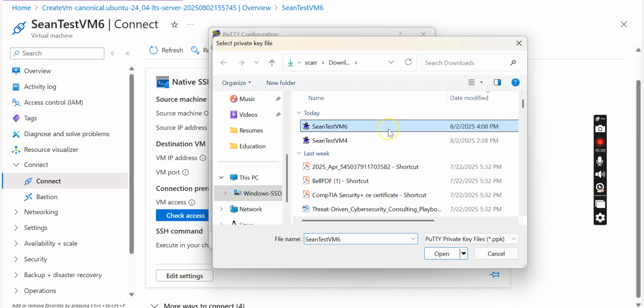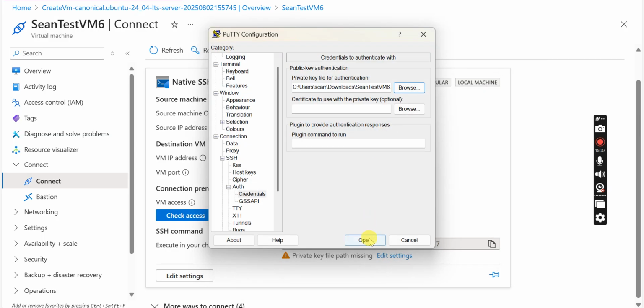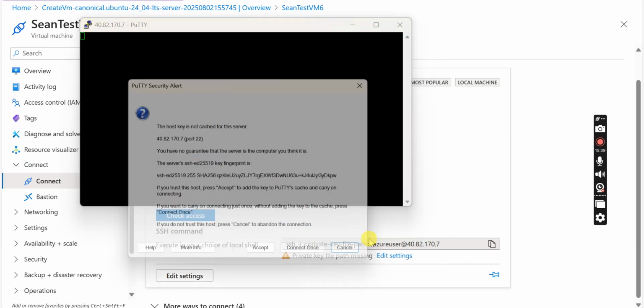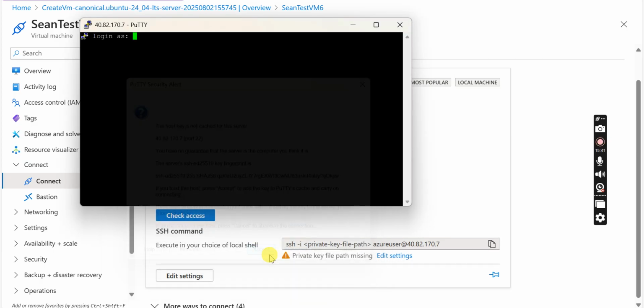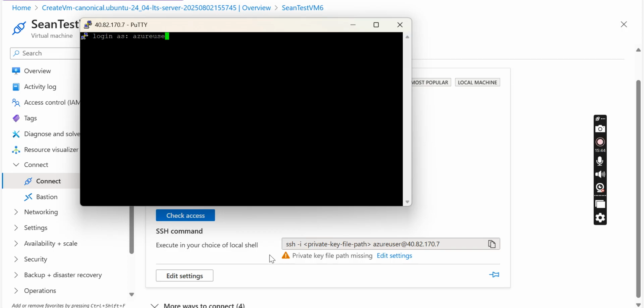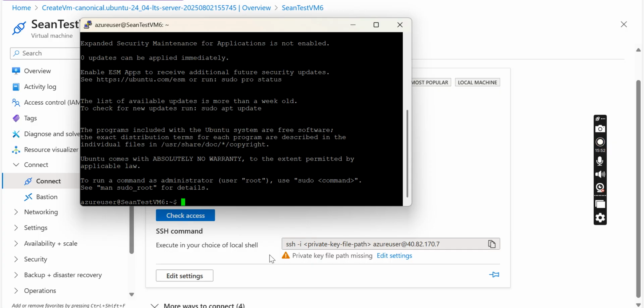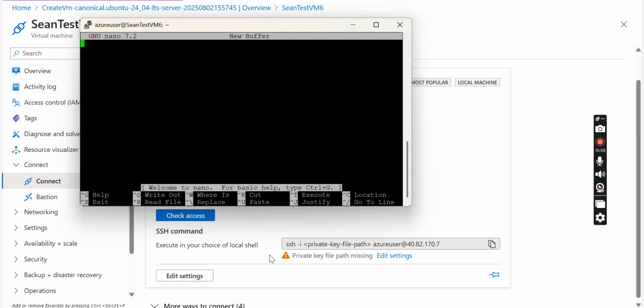So Sean test VM6. That's fine, you can accept that. And the default username is Azure user. And I'm logged in right now, so I can open up Nano if I want to.